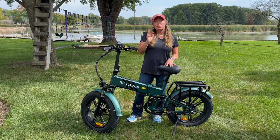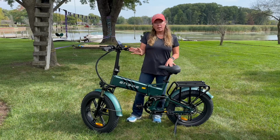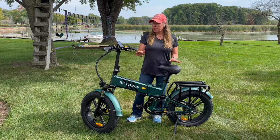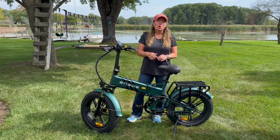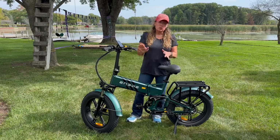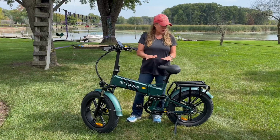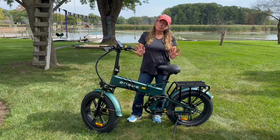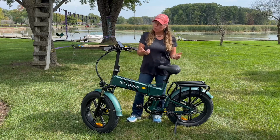However, if you're using your pedal assist in the 8th gear and just moving across town or wherever you're going, 25 miles an hour tops. Once I got to 26, it just bogged right down. But again, that's the way it was programmed. So I don't really have any complaints about it. I'm just letting you know that.